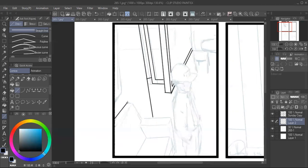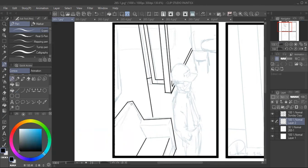Come in here and do the sofa, and because I drew it intentionally bad, well, not intentionally, but I drew it bad the first time out, this time I'm trying to fix some of that. There we go. Now, time for the pen. We come in here and we just do our little lines. I didn't like that one.